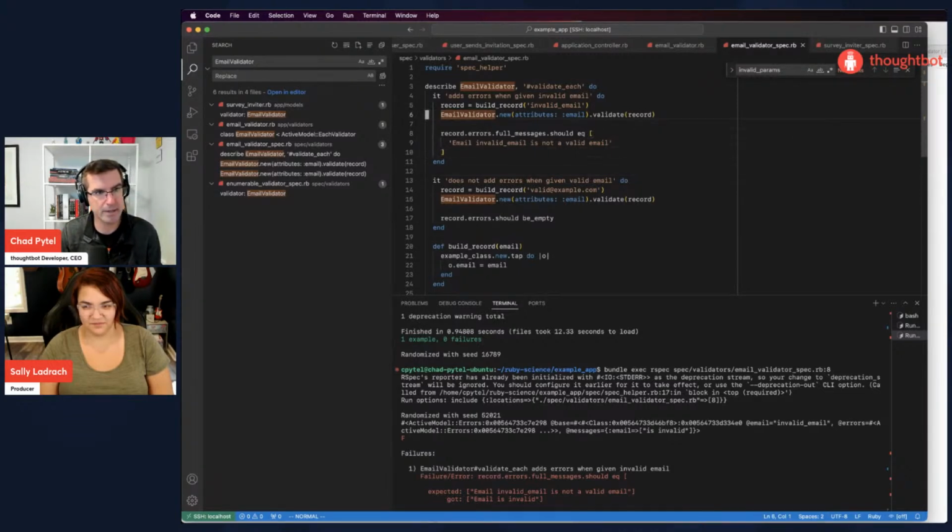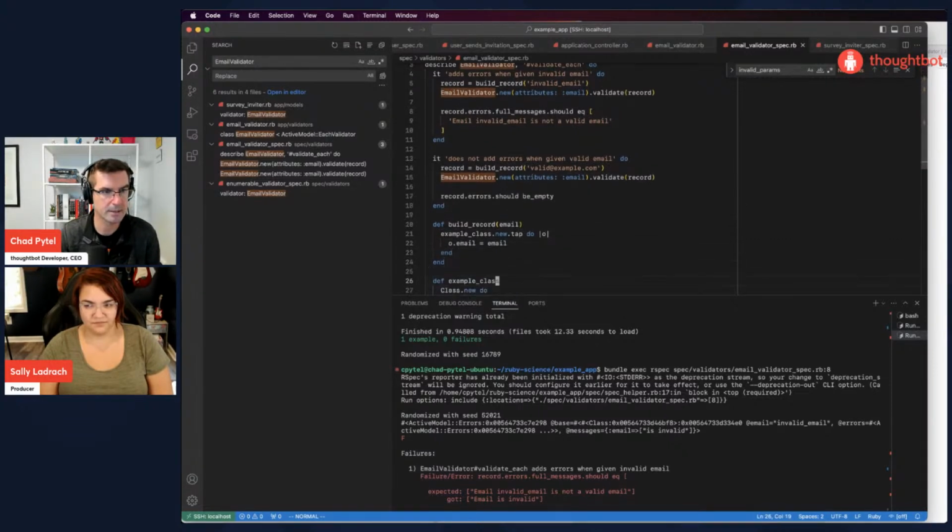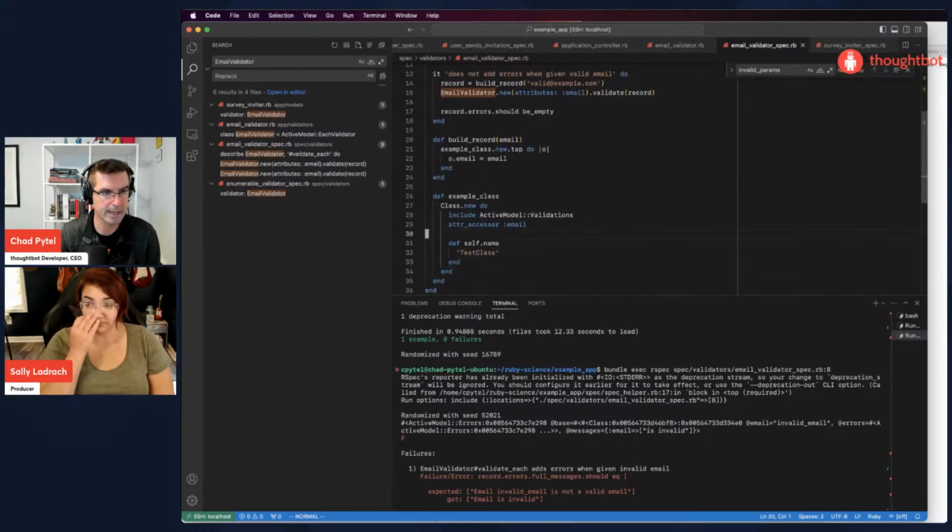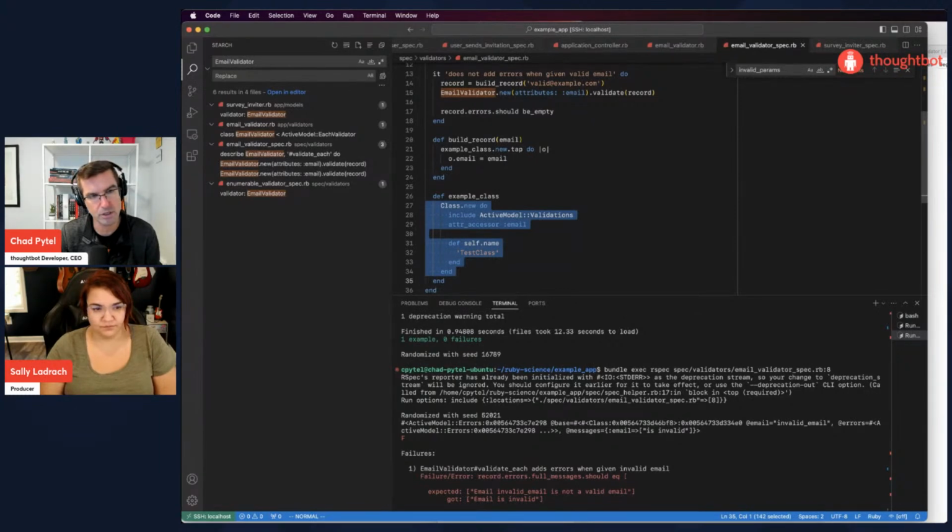The reason why I don't think that's the case is because we are calling the email validator right there. We're not going through, but what we're doing is an example class, and we're building a completely from scratch class here, and you can see there's no validations on that class.